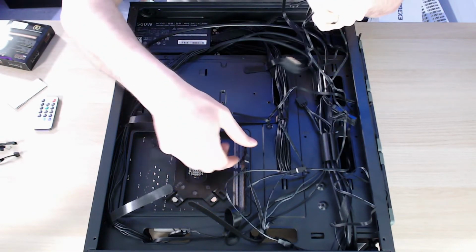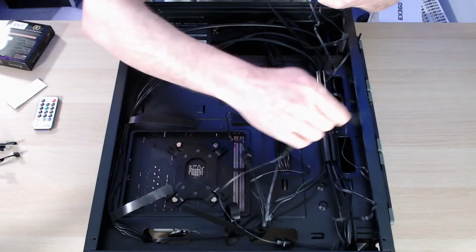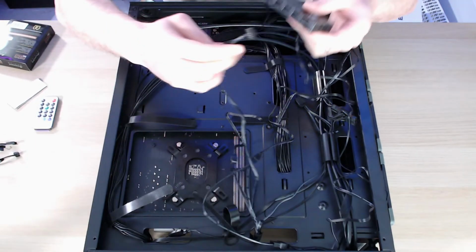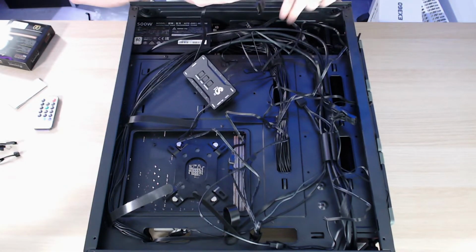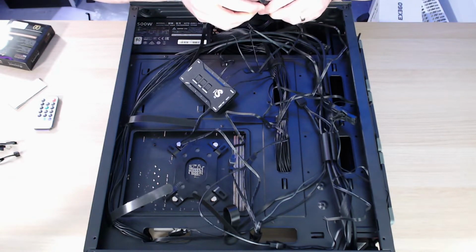Then we just need to find the one from the block itself, which is in here somewhere. We took it through, which is this one. And that's the same connection, and it'll go into there. Find a nice little place to mount it, which we'll put it there for now, and a spare SATA connection just to power it up.